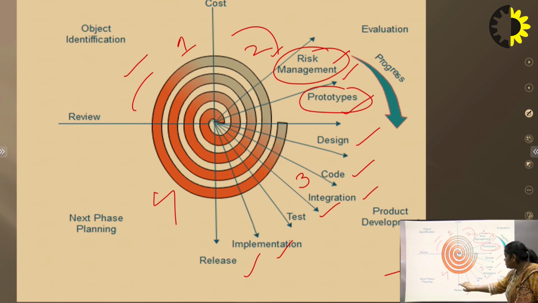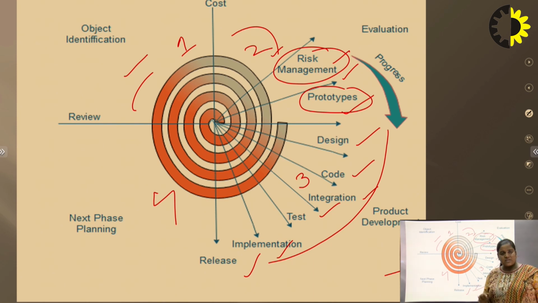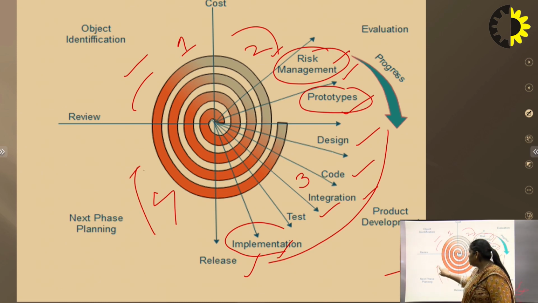In the third phase, we complete all phases or scenarios related to the software development model, that is the design, code, testing, implementation and release of that particular software. And in the fourth phase, if the software needs any kind of maintenance, rectification or adaptation in future as per the requirement of the project, here we plan for the next phase or next version of the software.